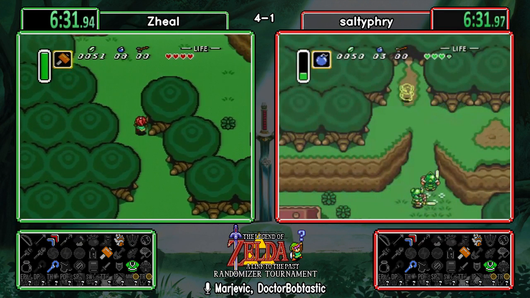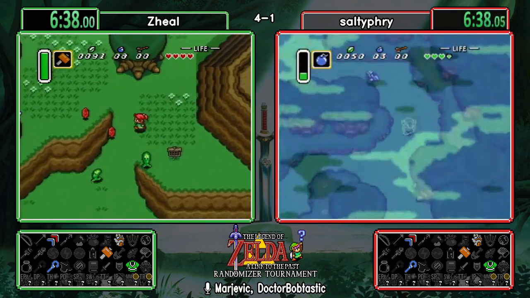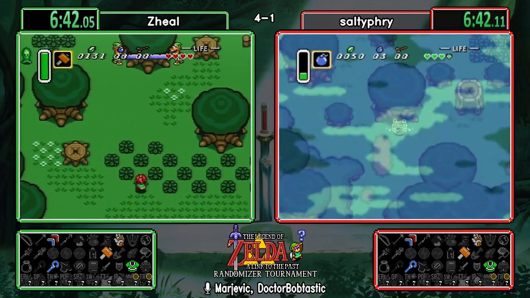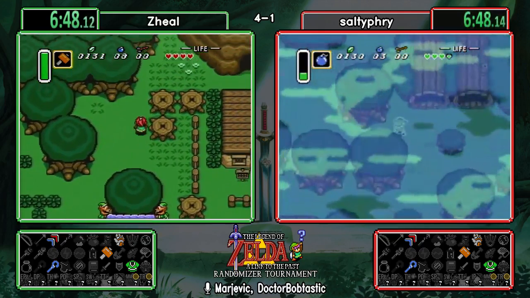Alright, so we see a divergence immediately. Saltyphry is not going to bother checking the lumberjack cave, while Zheal may be doing so. Both of them, however, are going to pick up these 80 rupees from the tree pull.